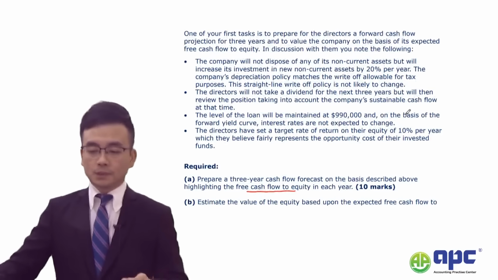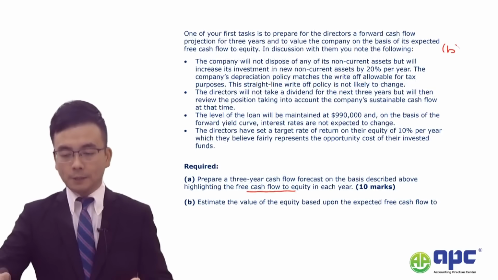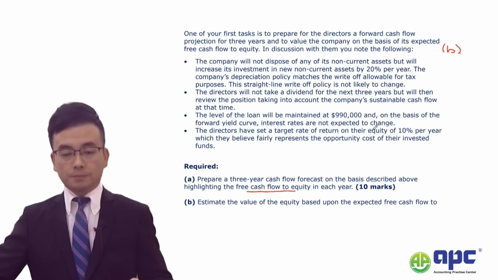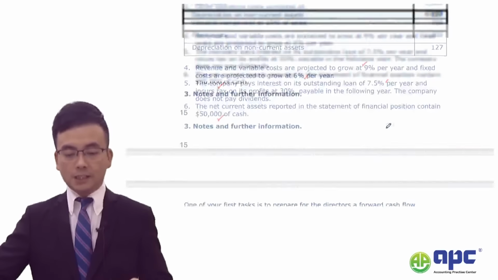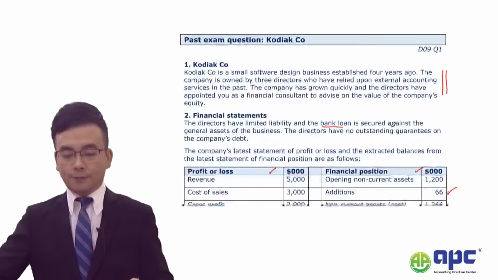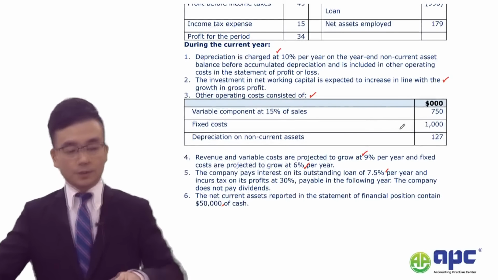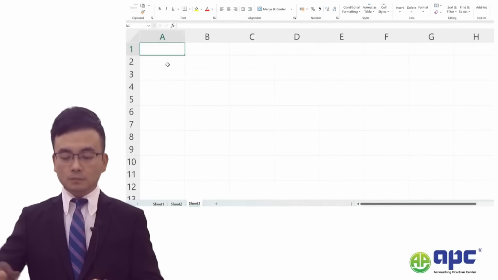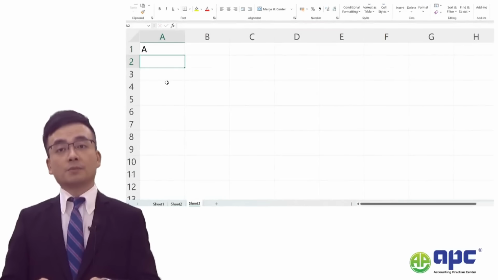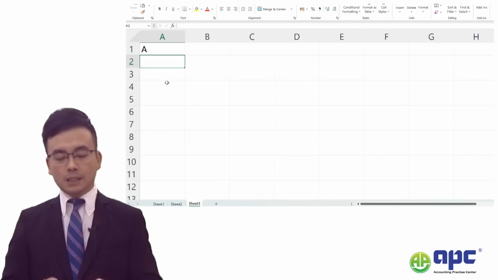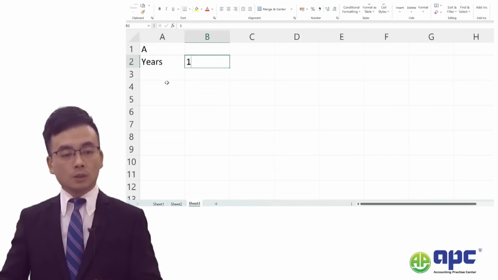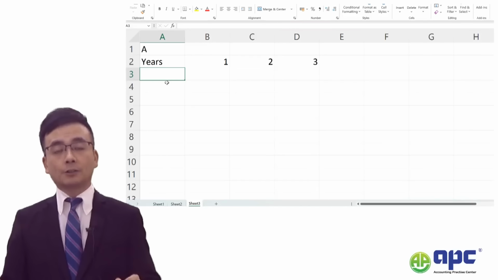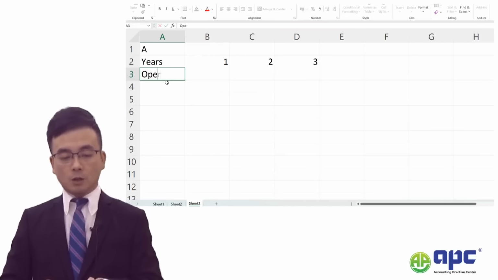And also later on that we'll need to deal with the part B there. Okay, later on. So first things first, let's compute the 3-year free cash flows to equity. Now, I'll highlight in my answer that this relates to part A in the Excel, and then the number of years, the 1, 2, and 3. Of course, when we are required to calculate the free cash flows to equity, we'll always start with the operating profit there.